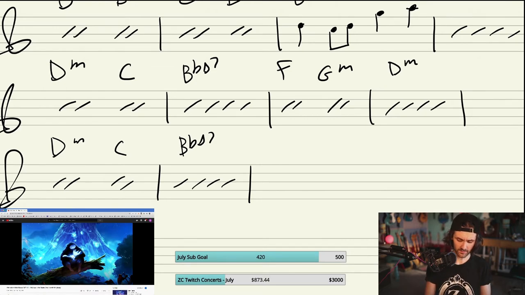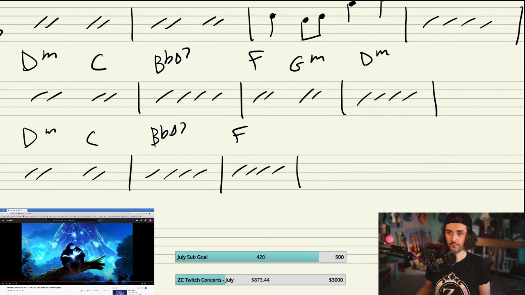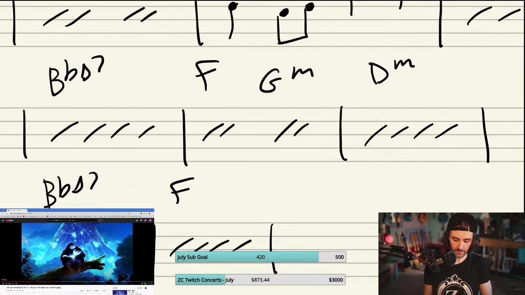So full bar of F, this changes things dramatically. This is a thing I've been working on in my own songwriting recently. It's not just about harmony, and it's not just about the order of the chords. It's how many beats of the melody do we have, right? An example of that would be this. In this song, first F goes to G minor after only two beats. Okay, listen. See? Watch right here.